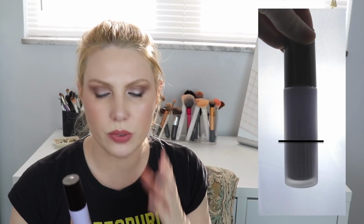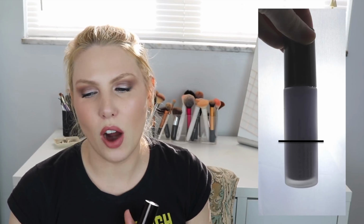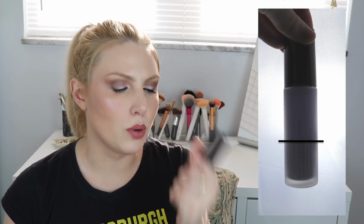I'm trying to use it regularly so I can get a better idea of whether or not I think it actually does anything, but I'm not sure. I'm still very skeptical about primers in general, so I'd like to use this up before it expires and also maybe just get a better idea of whether or not I like this and think it's worth it.